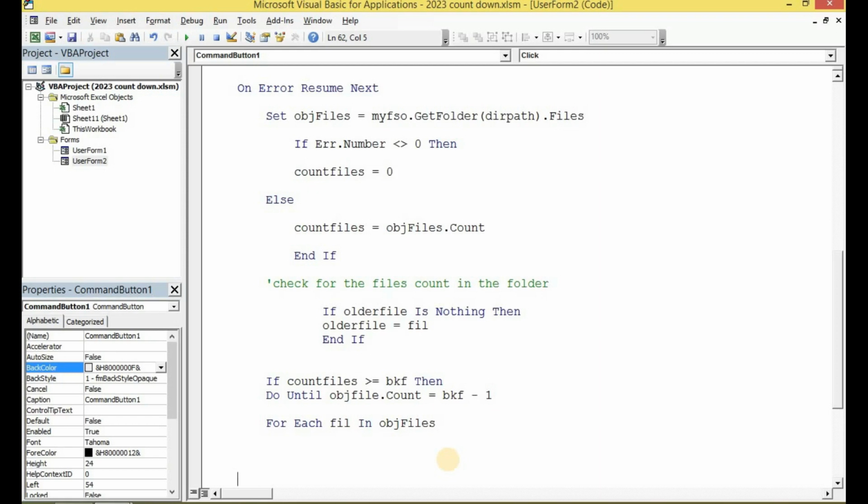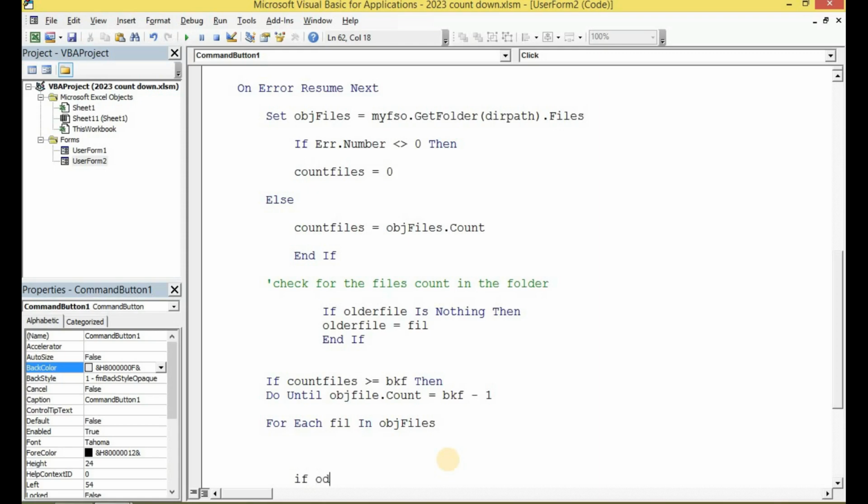to delete it. We are now going to create a code that will delete the old file. Before then, we will have to check for the date and time that the files were created.